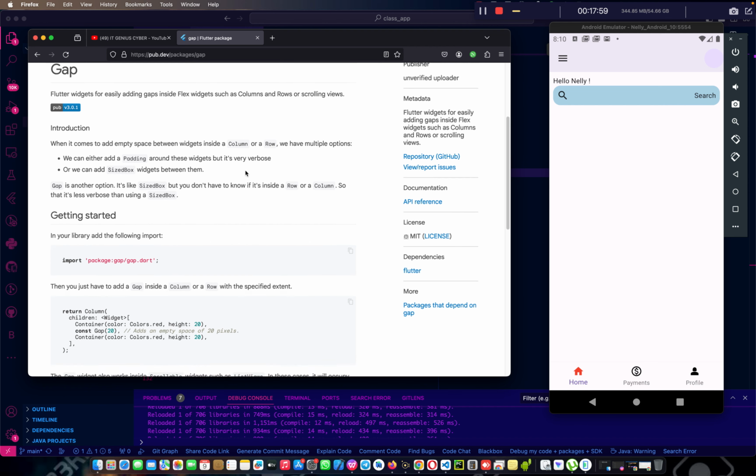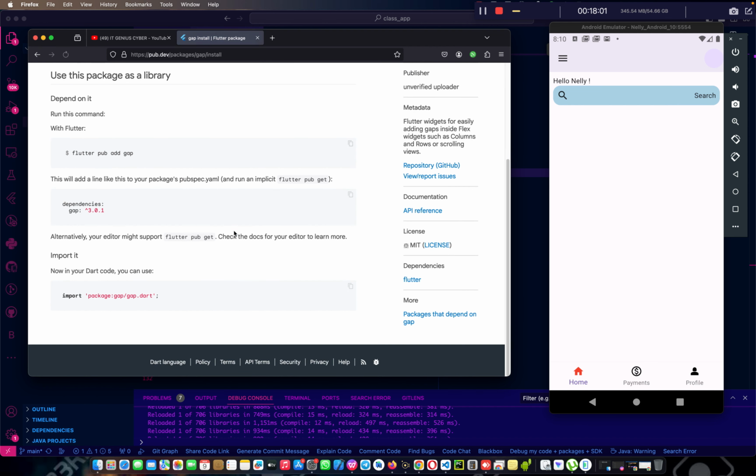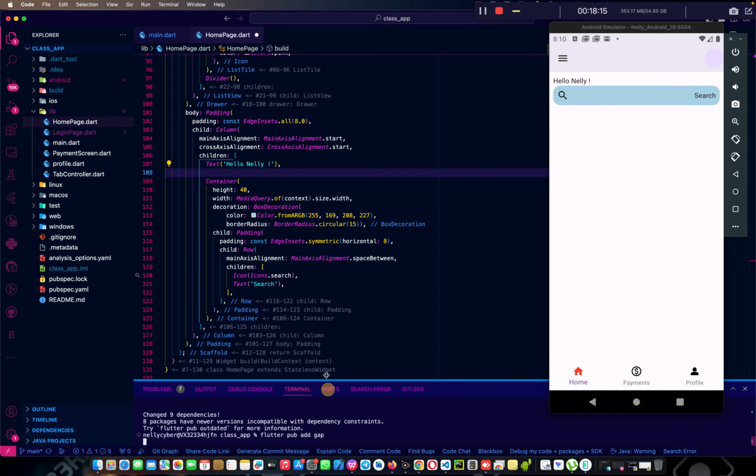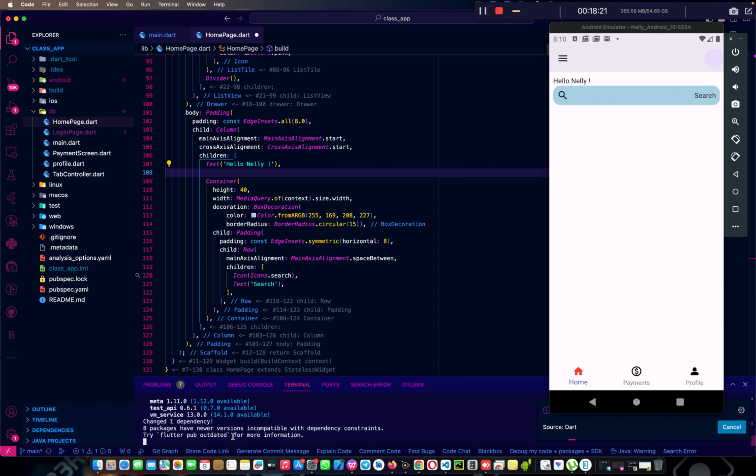So we shall go into the installation side and flutter pub add gap. So we go into our terminal and we type this, then enter. Let's add it. Okay, it's added.